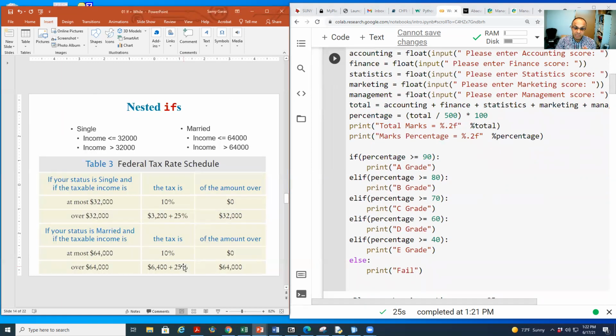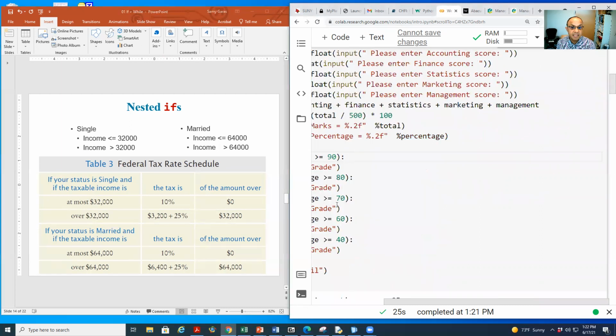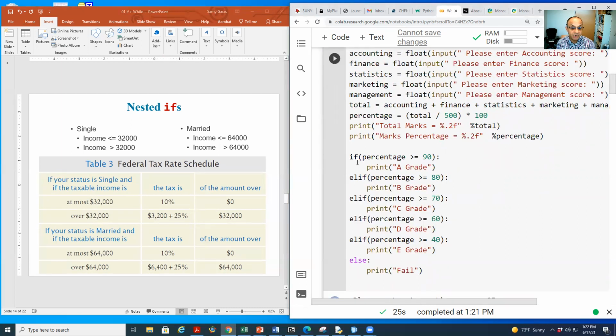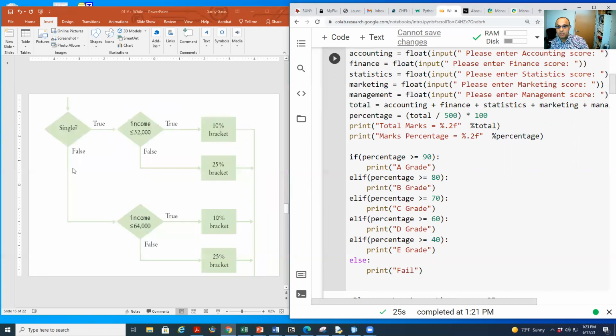Now, let us go to the next example, which we call nested IF. What does it mean by nested IF? As you can see here, I put IF and ELIF at the beginning of the line. It means this ELIF will be computed if we couldn't find an answer for the first one. The second one will be computed if we couldn't get an answer in the first and the second one. And we keep going like this. But when I say nested IF, it means within an IF, I put another IF. So let me show you here.